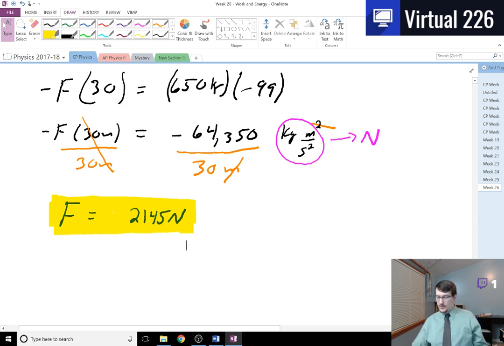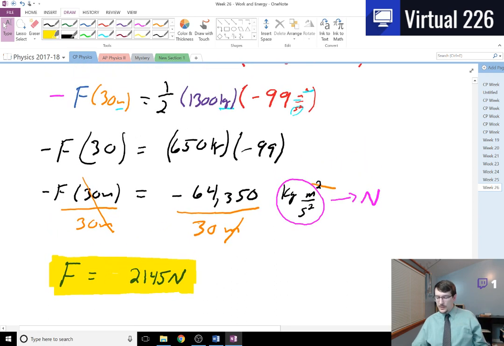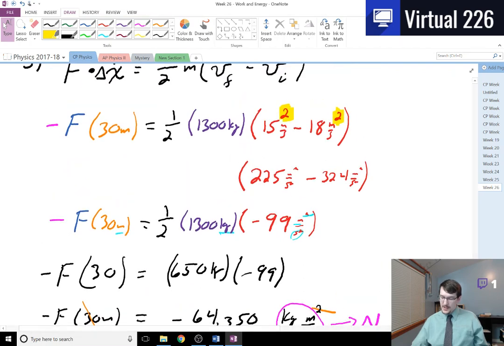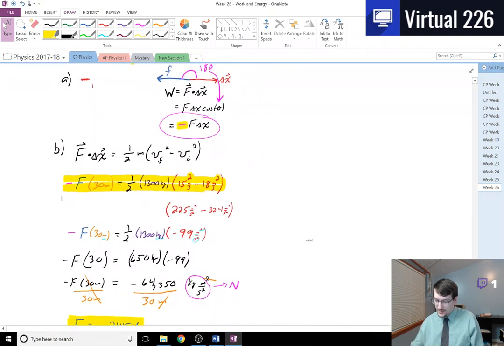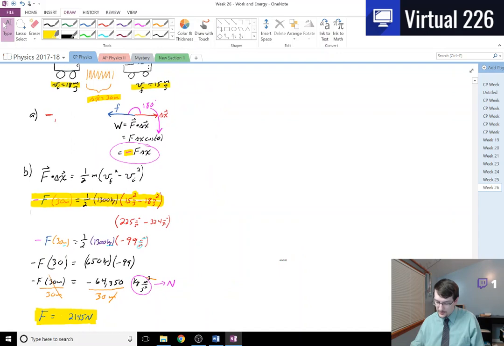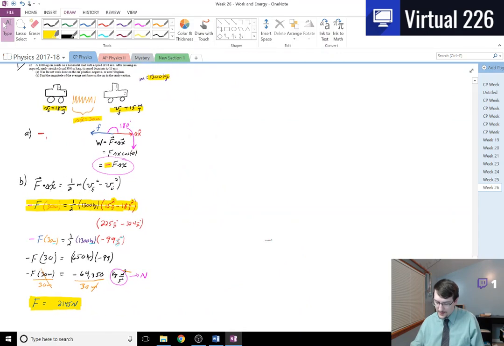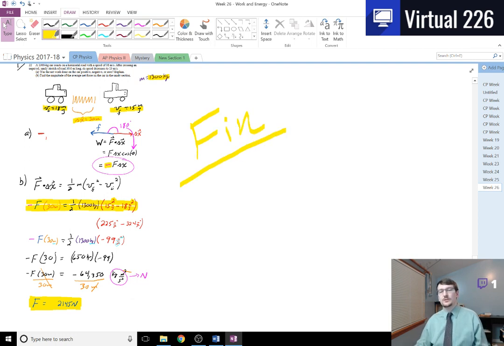So that's just going through that. Really, it's all just a matter of setting up the equation. We know which equation we're going to use here. It's going to be our work energy equation. And then from there, it's just a matter of carefully doing the mathematics so that we don't mess anything up. Okay? So that's what we're looking at for a work energy problem. It's nothing too crazy. Just be careful with those squares and subtracting those values out. But with that, that problem's finished.